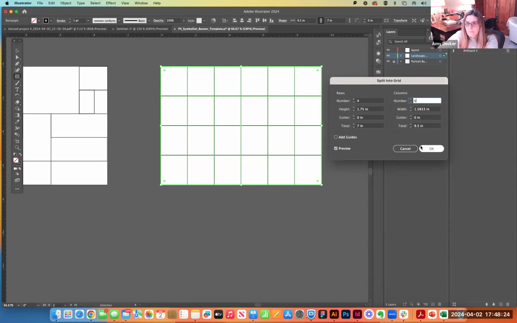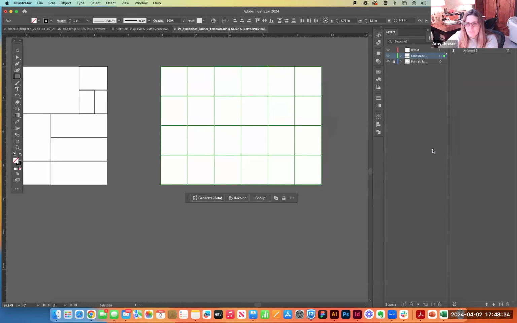Okay. I'm not adding guides because I think the guides got in my way last time. So I'm just going to go like this. So now I'm in, and these are all active little squares, so I can select them and delete them.